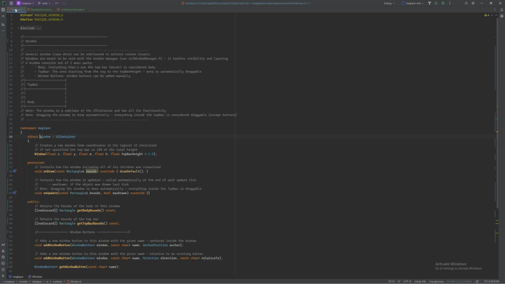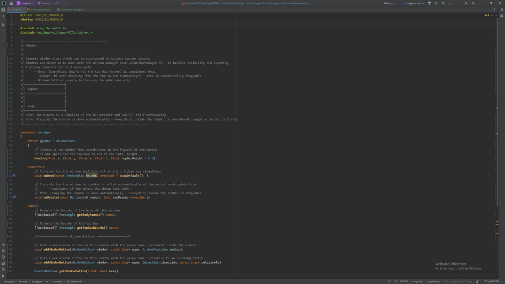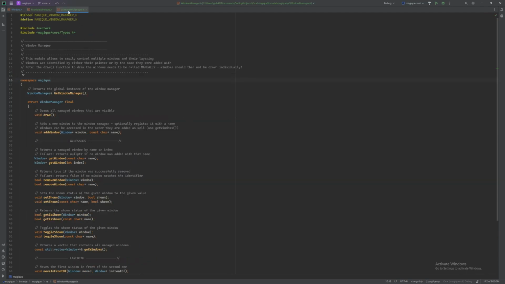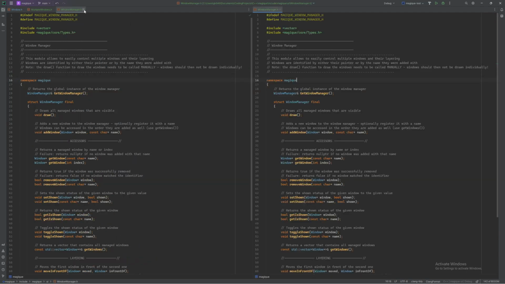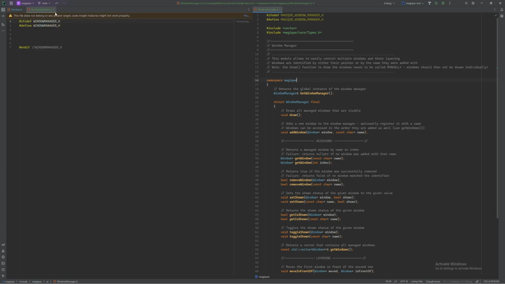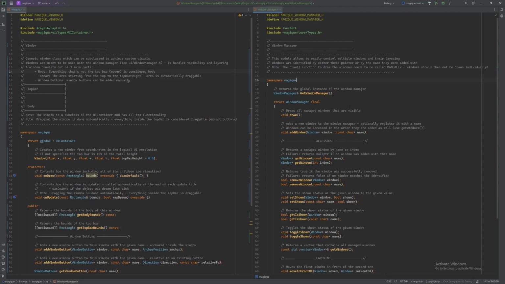Today, right now, we're going to take a look at the window and the window manager. I've just been, for the last 1.5 hours or so, completely reworking the UI once again. That's pretty funny.